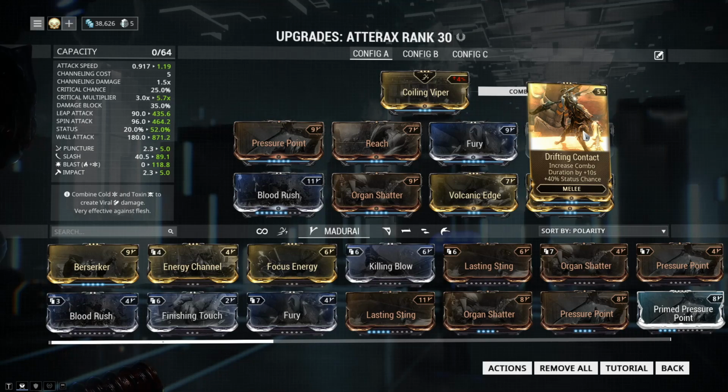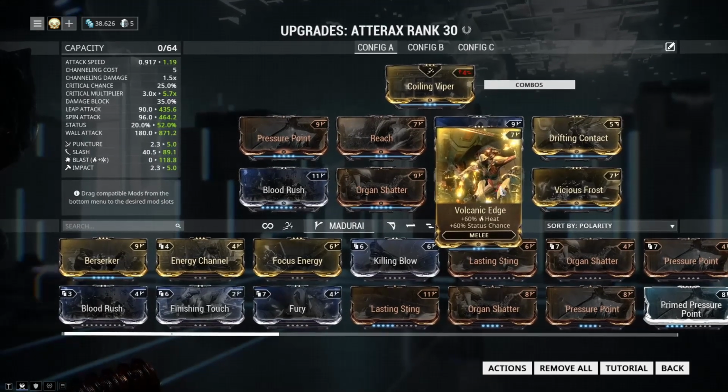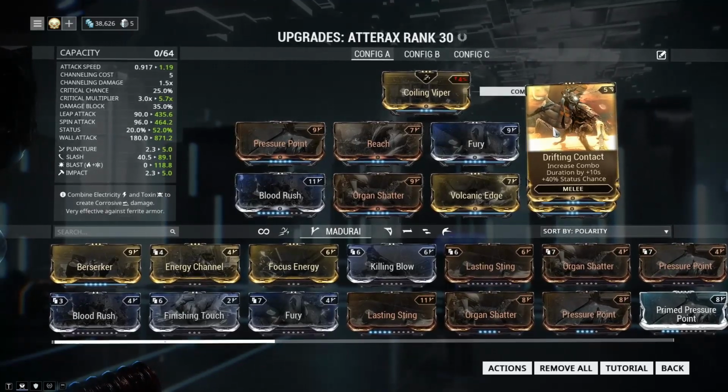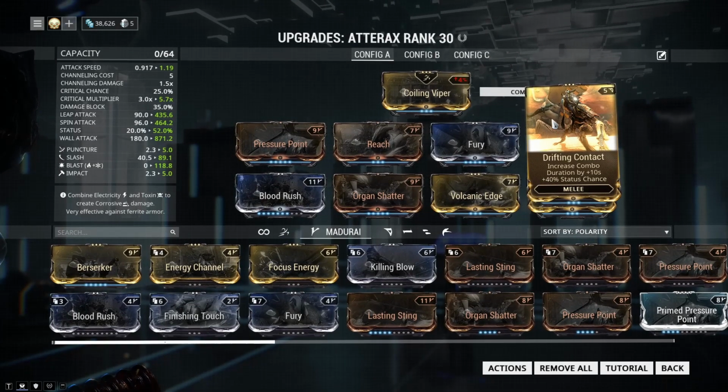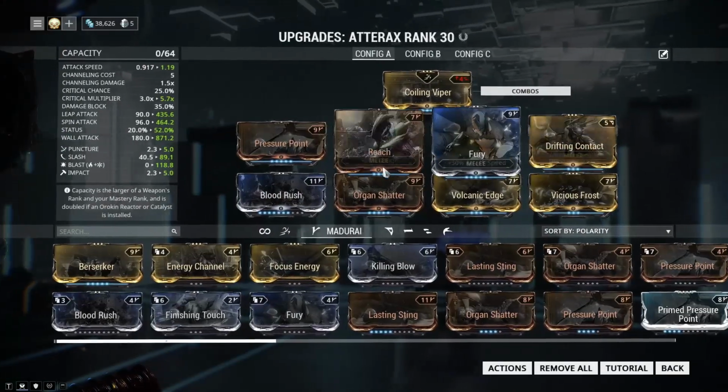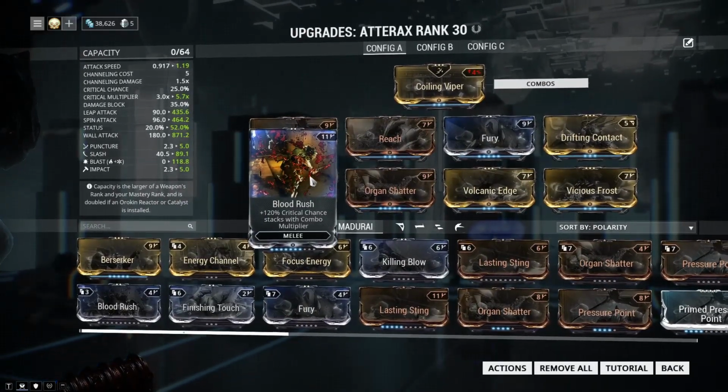It's very important. And then the next part of this mod is the increase in status chance. Again, if it just had increased combo duration, I would still have it on, but the increased status chance has made it even more desirable, especially for the blast for the second round. Sorry, got my words mixed up. So very good mod, very important, probably one of the most important mods on here before Blood Rush. Very good.